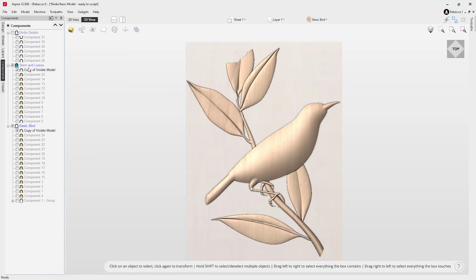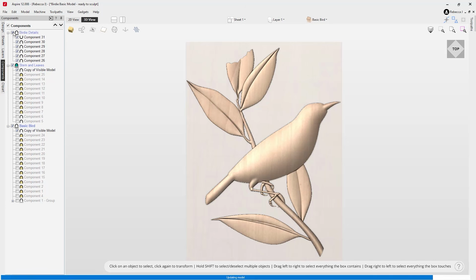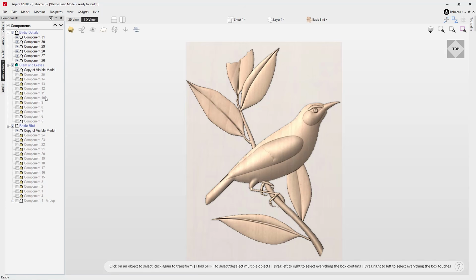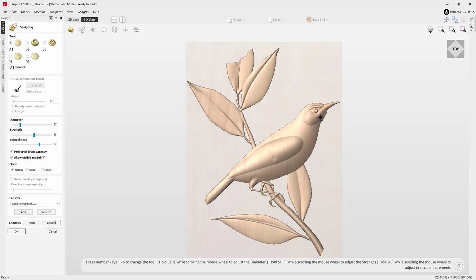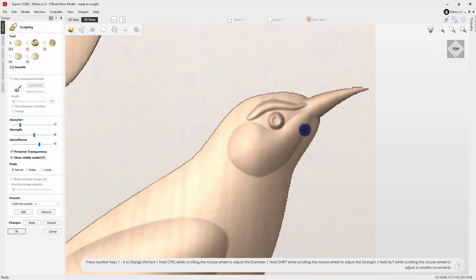So let's go back to our component tree. I'm going to switch on the birdie details level. We've got everything that we can see here. So what we're going to do is look at blending the kind of face details into the head up here. Okay, and I'm going to do a little trick here. So I'm actually going to keep that as it is on its own, and we're going to use the sculpting tools, and then we're just going to zoom in over here.